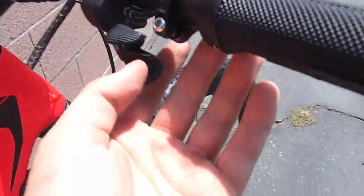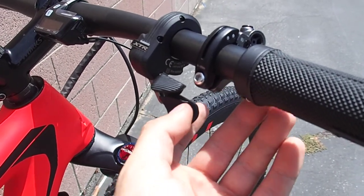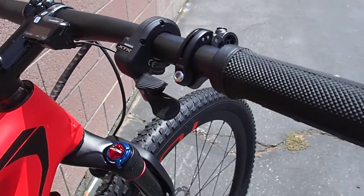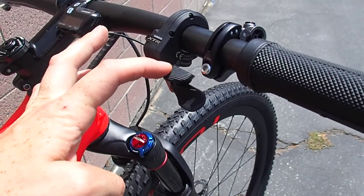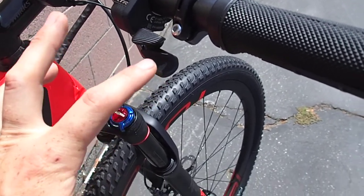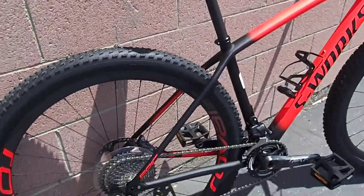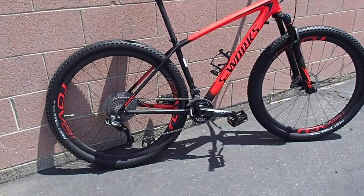Both of these buttons have a single click and then a second click if you push further — almost like SRAM double tap. This means you can set up one trigger as the front derailleur: one click goes one direction, two clicks goes the other. The other trigger controls the rear derailleur the same way. You can also set up synchro shift in a number of ways. It's really, really customizable, and that's what makes it a little confusing.